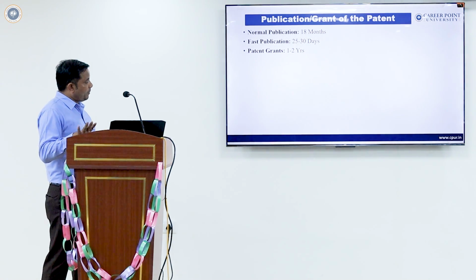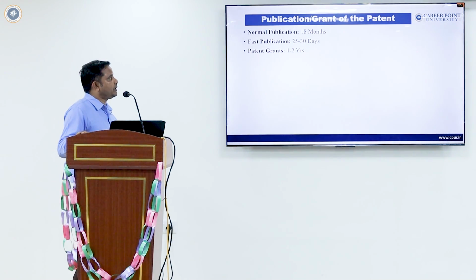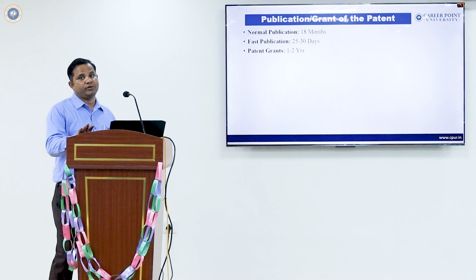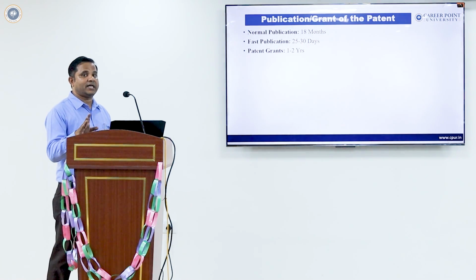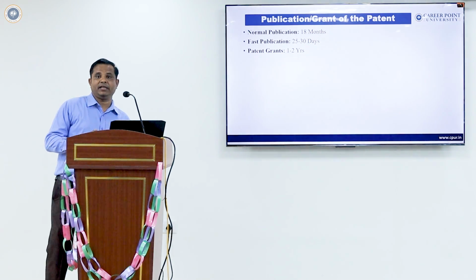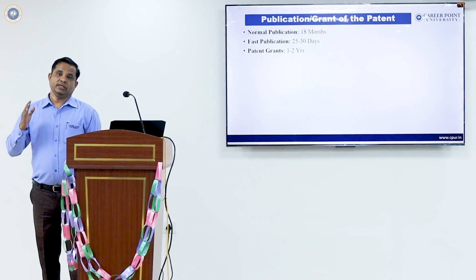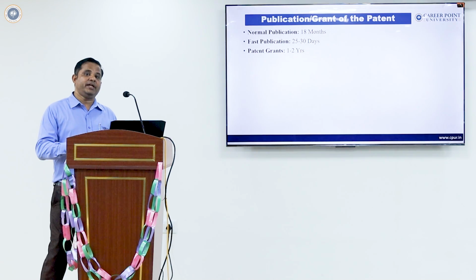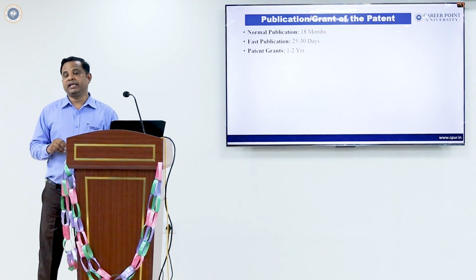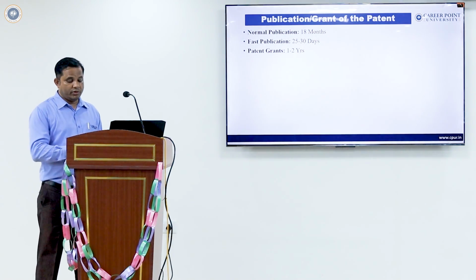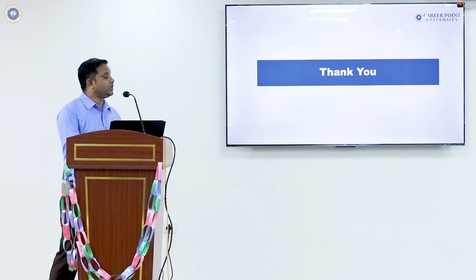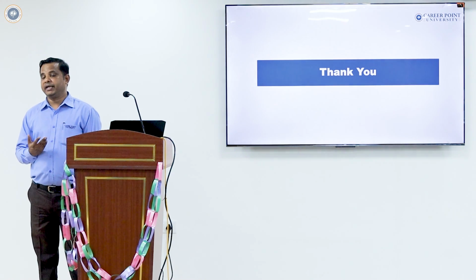Once the patent is published, then we can go for the patent grant and it will take 1 to 2 years, after all the processes including examination, hearing, questions and answers related to your idea. If everything is completed, your patent will be granted by IP India, and you can easily take advantage of your patent as part of commercialization. So this is all about the patent filing process and patent drafting.